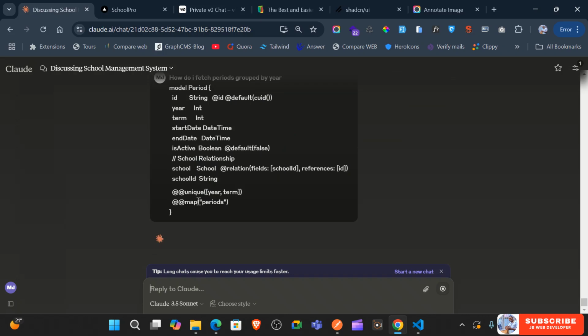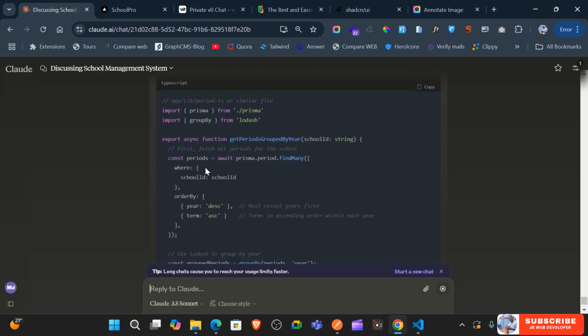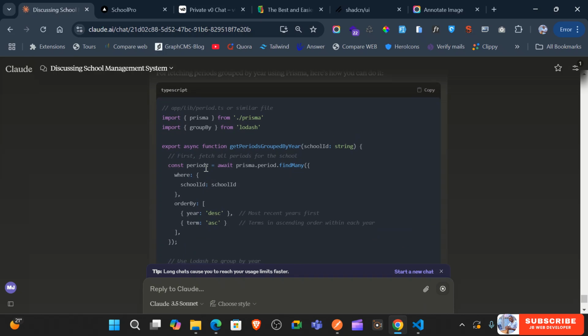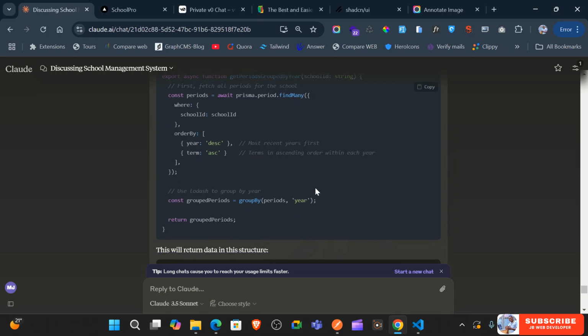I think you can. It has a function for grouping, but I don't know if I need to actually group. There is periods, find many, school ID, and then there's order by most recent first. Okay, so this is going to be then use lodash to group by year.